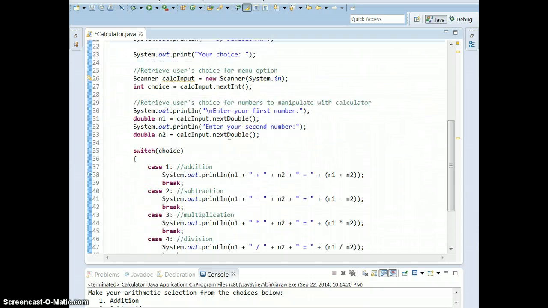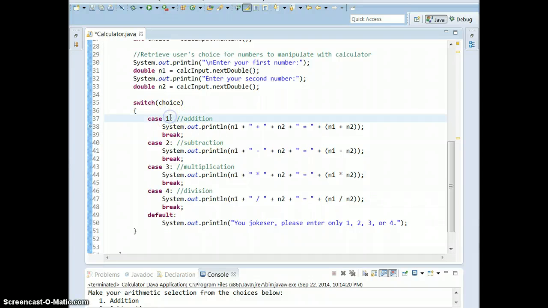We also need to come down to our switch statement. So we need to put in our A here. But for Java, you can't just put in a character without a single quote. So then that way it knows what to look out for. So action, division. So just in the single quote or the apostrophe, if you will.